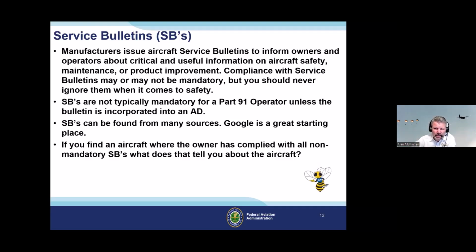But if they're included as part of an AD, then that part that's included in the AD typically would be mandatory. So, for example, if I have a service bulletin that has the inspection criteria for the landing gear that's got a recurring inspection, so the service bulletin says inspect the cross tubes at this interval, and you inspect it in accordance with Service Bulletin 1234, Section A through L. If the AD references that bulletin with that inspection, that bulletin, sections A through L, are now mandatory.